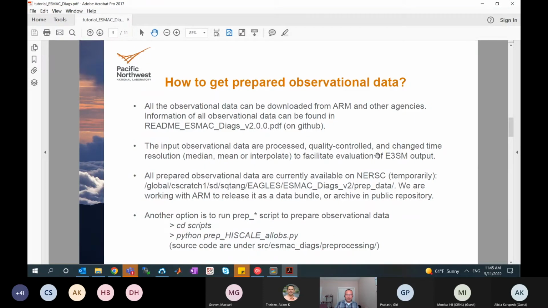All these prepared observational data are currently on NERSC, and we are now working with ARM to release it as a data bundle or archive it so that people can get them publicly. All this pre-processing code is also archived in GitHub.